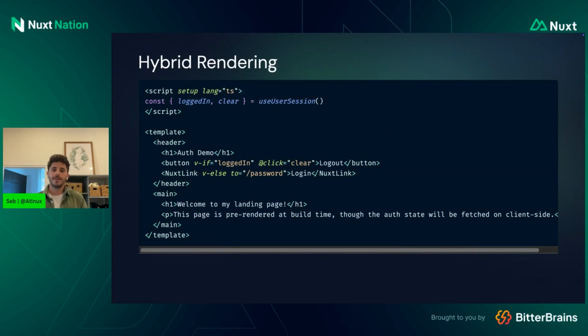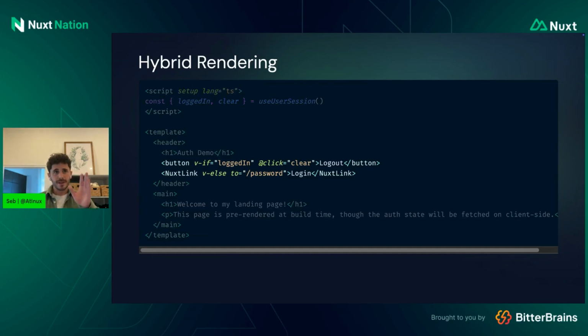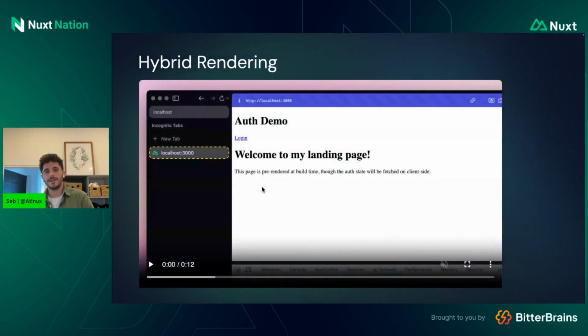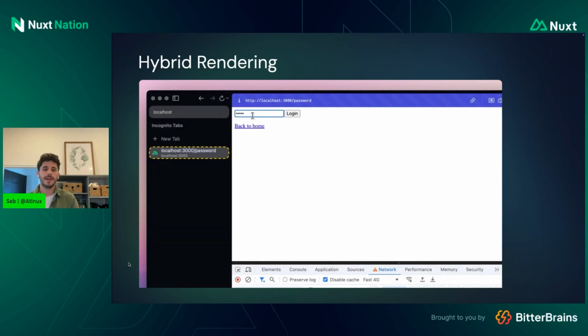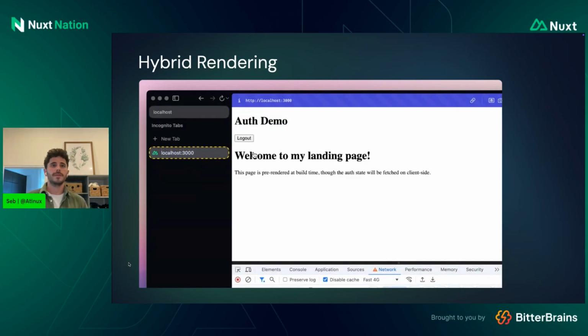This is how it looks. I have my pre-rendered landing page. So this is page index.vue. We can see in our header two buttons that are conditionally displayed depending on whether I'm logged in or not. Let's see how it looks after building my website for production. For this demo, I'm using 4G network emulation to properly see what is happening. Let's log in and come back to our home page on the client side.